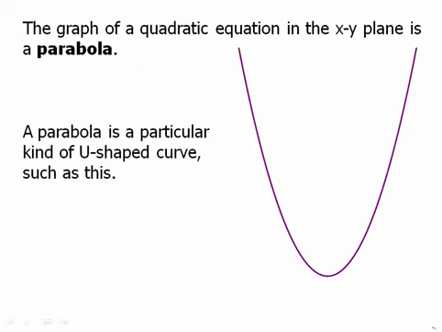A parabola is a very particular kind of U-shaped curve such as this. And I'll just point out, not everything U-shaped is a parabola. A parabola has a very specific curvature. Just as a circle is, not everything round is a circle. A circle is a very specific thing. A parabola is also a very specific thing. I'll also just mention, this is part of the magic of the xy plane, this connection that we establish between equations and shapes, that is, between algebra and geometry.